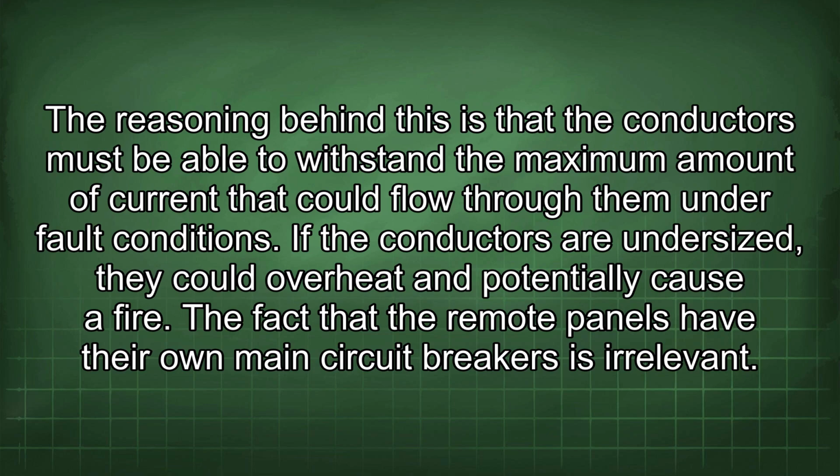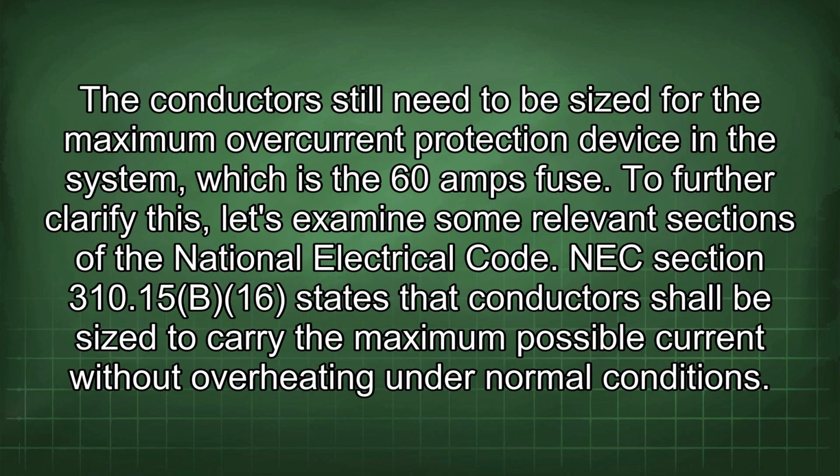The fact that the remote panels have their own main circuit breakers is irrelevant. The conductors still need to be sized for the maximum overcurrent protection device in the system, which is the 60 amps fuse. To further clarify this, let's examine some relevant sections of the National Electrical Code.